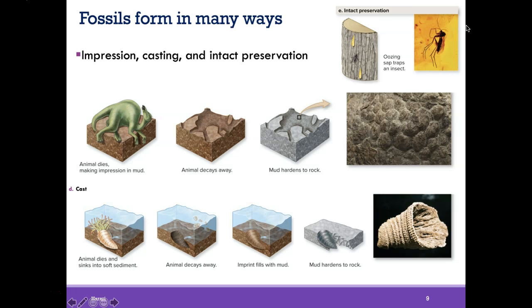I think that's the story anyway, so don't hold me to that. But I'm pretty sure that's the premise of Jurassic Park, is this fossilized mosquito was preserved intact, and it had some bit of dinosaur DNA that was able to then be used to resurrect the dinosaurs. So those are ways to make fossils.